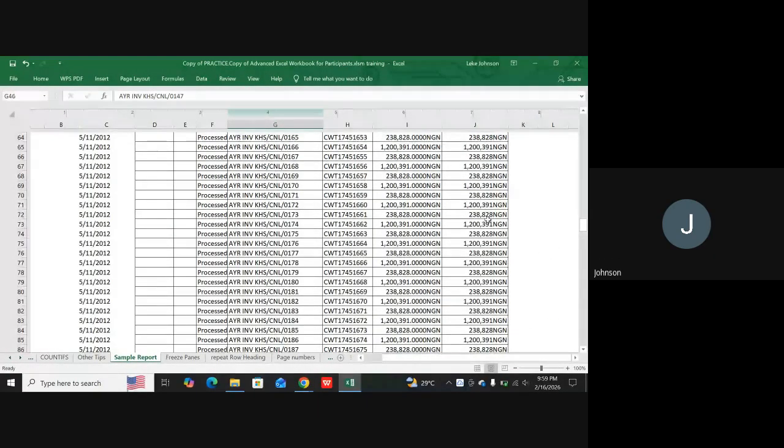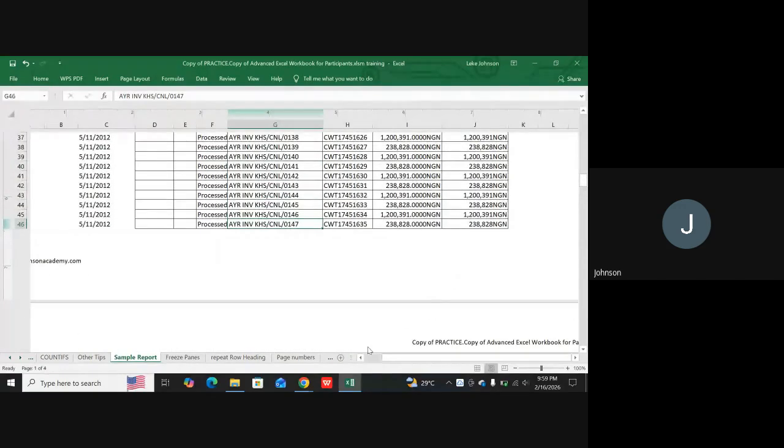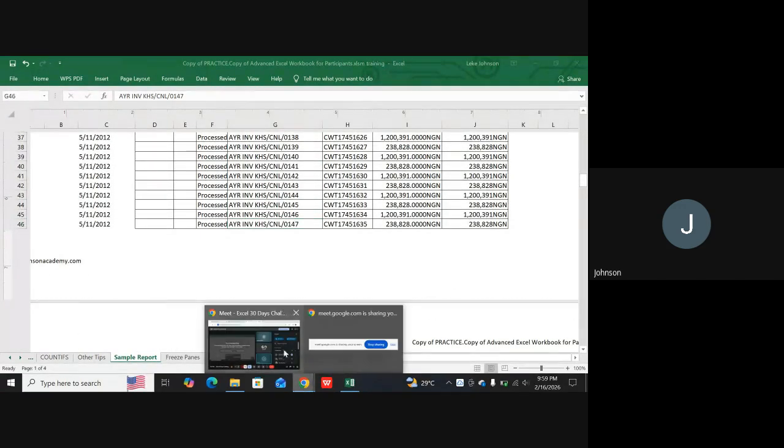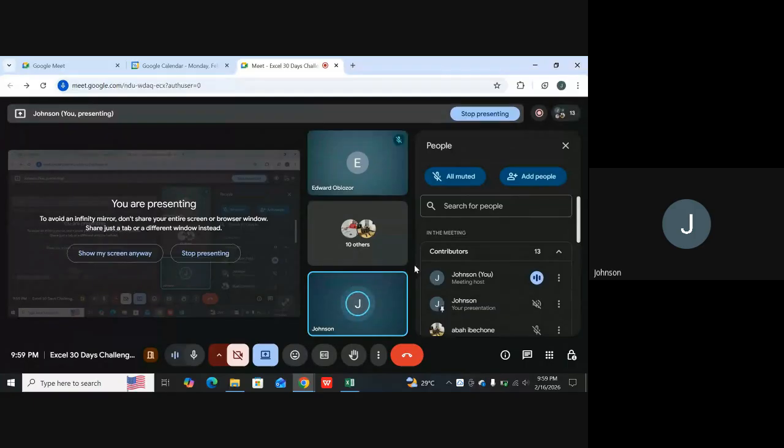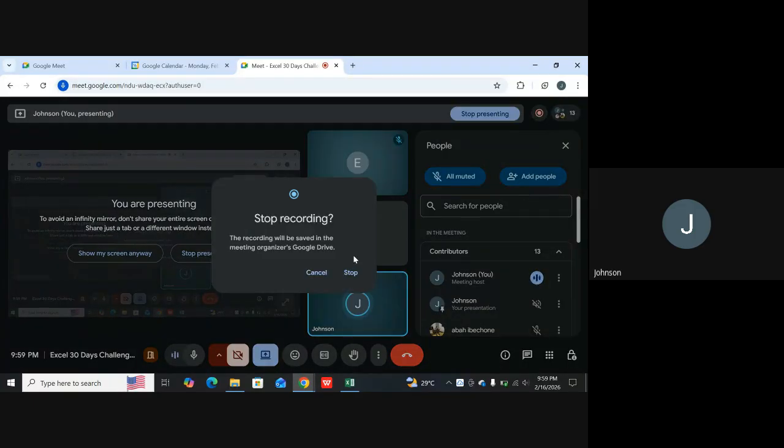Okay, that is what I showed us on Excel. Everything I showed us on Excel can also be achieved in a Word document. So with that, I think we've done justice to this. Okay, I think this has been properly covered.